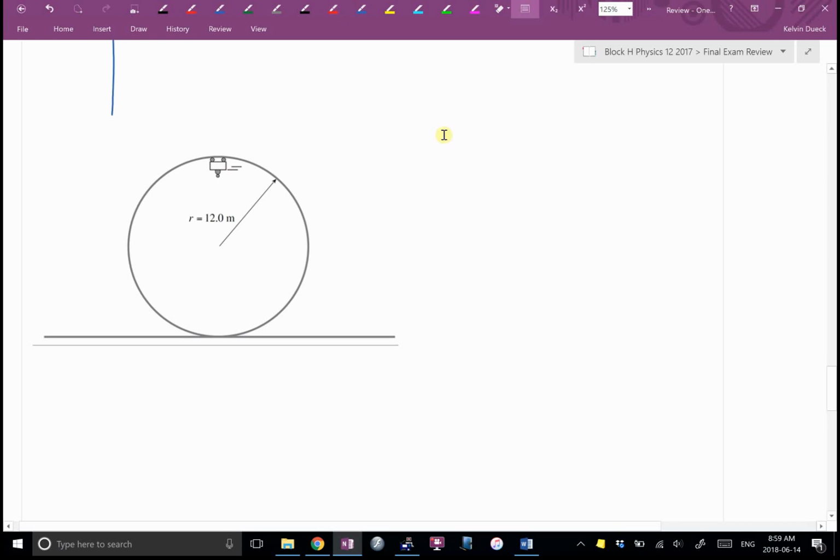Okay, so here we have this thing here. Let's suppose I said something like this. If we are traveling, I'm going to make a really unsafe roller coaster, because when I did this last block, I made one that had negative g's and the people would have fallen to their deaths. So I'm going to make sure that they're not falling to their deaths. I'm going to give them a pretty good speed up there, but the g's are going to be tremendous and probably fatal in the other way, but they're going to die no matter what.